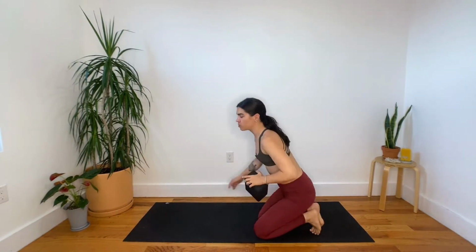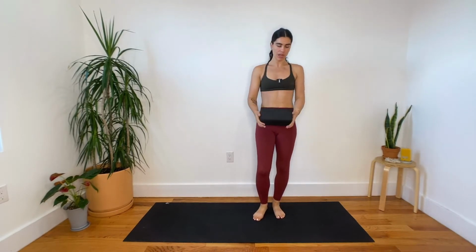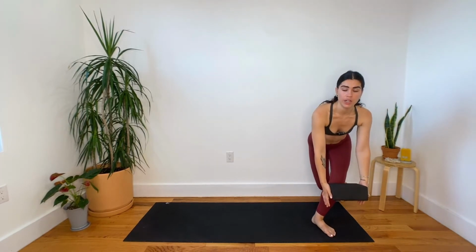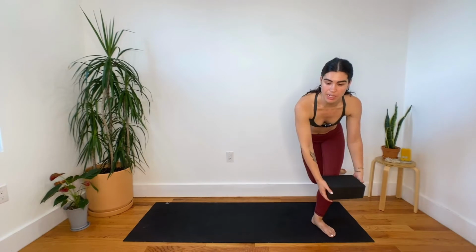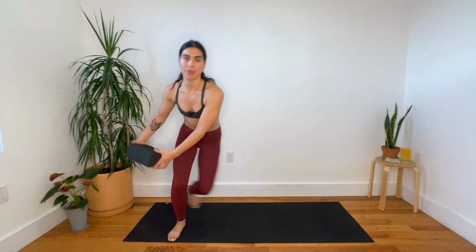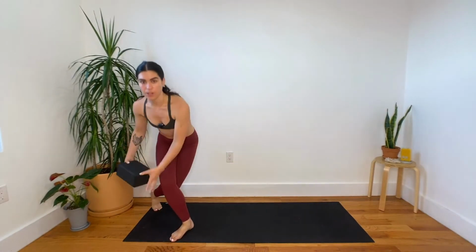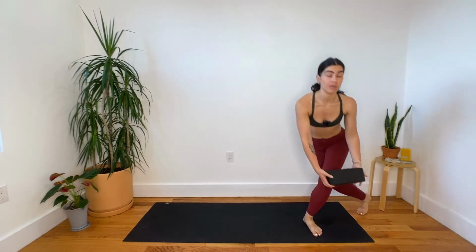So our first move is a little sort of skater with the block. I'm gonna start with the block in my hand. Start in either a curtsy lunge so that that back foot is on the floor, or start in a little balance. That's gonna involve a little bit more core if your back foot is off the ground. And then it's just a step. So I have the option of planting that back foot on the ground for a skater jump across the mat. You can even jump or take a big step, rather not jump since it's low impact cardio technically.